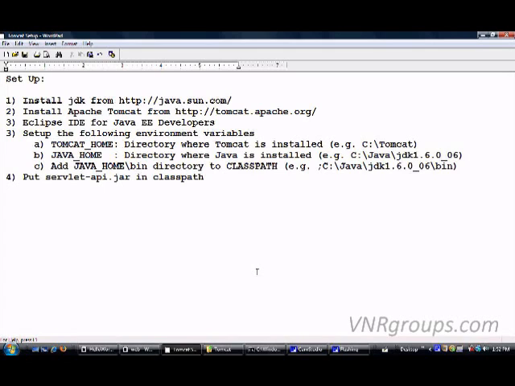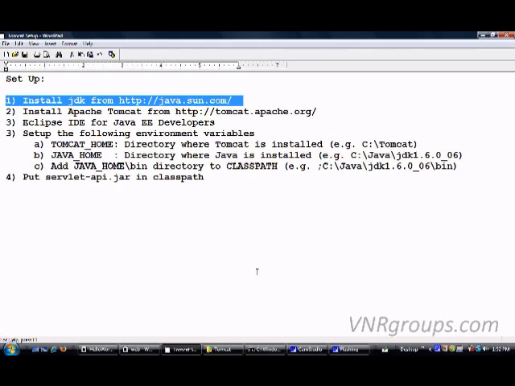But before I start writing a single line of code, I would like to take you through the setup you have to perform to make sure that you have the environment ready to develop your servlet applications. Number one is JDK.